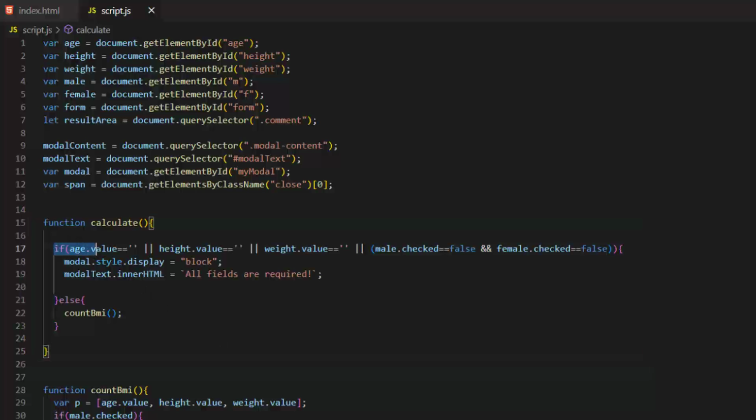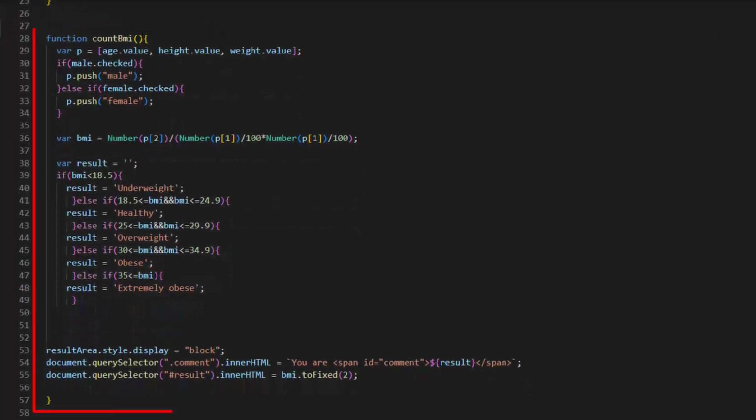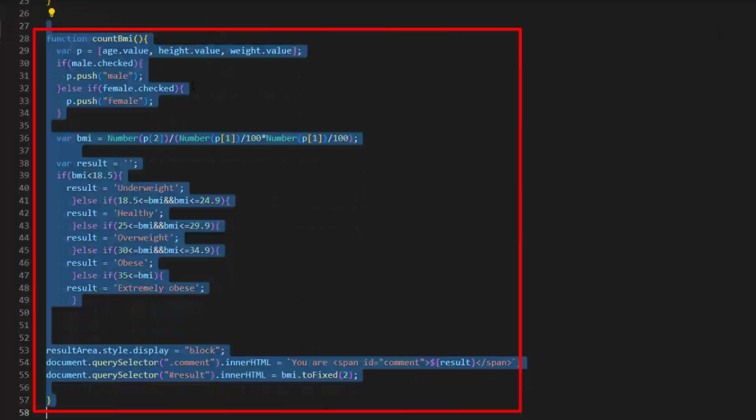Inside this function first of all it checks if the values of age, height, weight are not empty, and also it checks if male or female are not checked. So it means error and it runs the modal and prints this message into it. And else if everything is okay we run the countBMI function. The job of this function is to count the BMI for us and print the output.